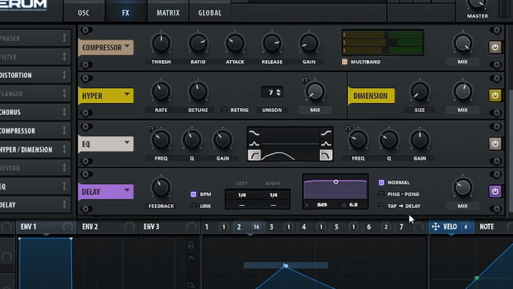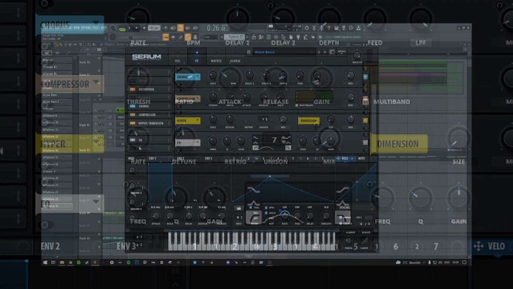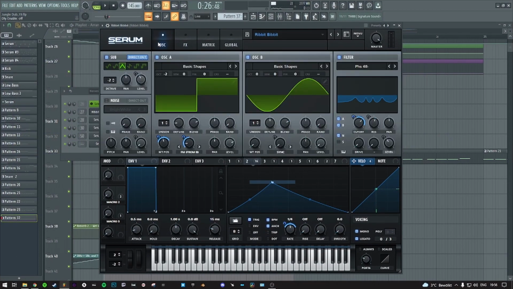So if we add the delay, we can click the mix here and it will change to level, and that is useful to know as well, because that will give you an extra modulation source to change the dynamics of your sound, or do gain staging of the effects, so to speak.